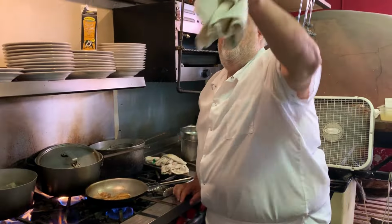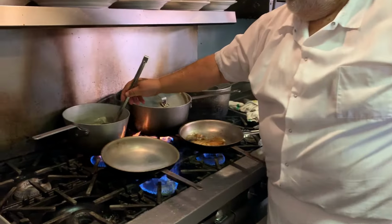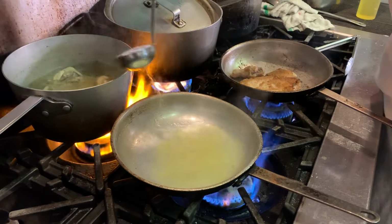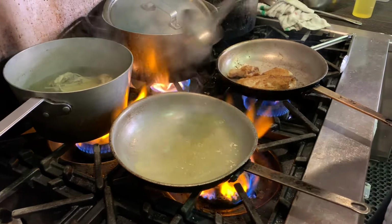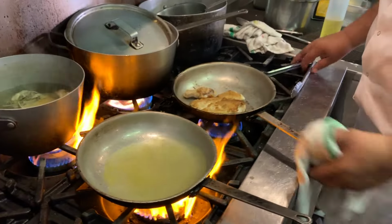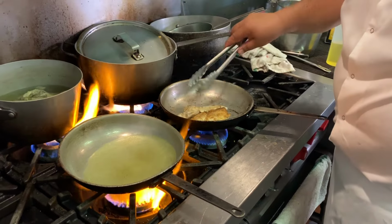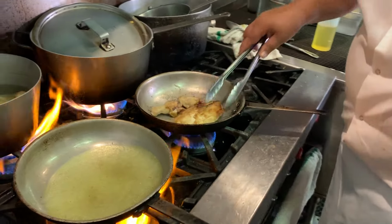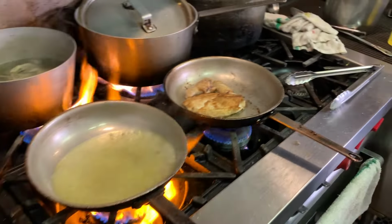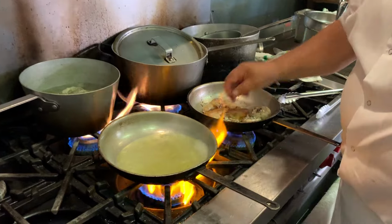So what I want to do is kind of reduce down some chicken stock. So we got to concentrate the flavor. Gotta simmer that down. I love chicken breast just like that with the skin on. So delicious. A little bit of mushroomies.